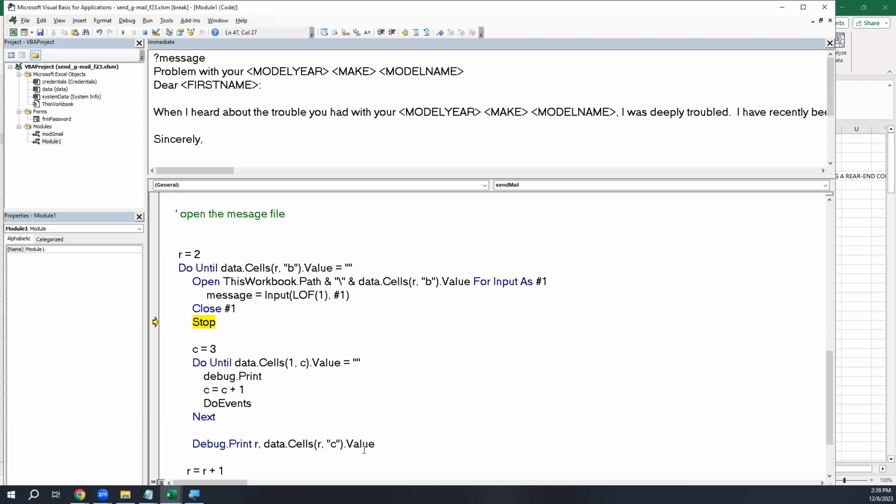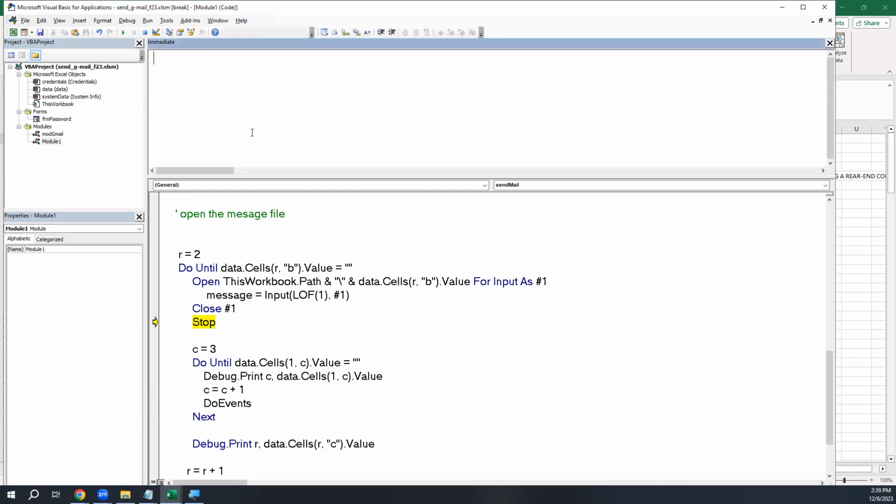Debug.Print C, comma, and this value. So this should just show us that we're reading right across the cells on that first row of our sheet. And of course, you end a do loop not with the keyword next, but with the keyword loop. So F name, L name, email, agent name, we're going right across those. Now, I probably want to uppercase that, so let me just UCase. And that should get it to where they're matching my tags.